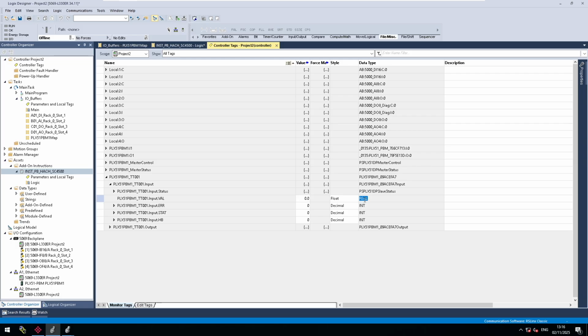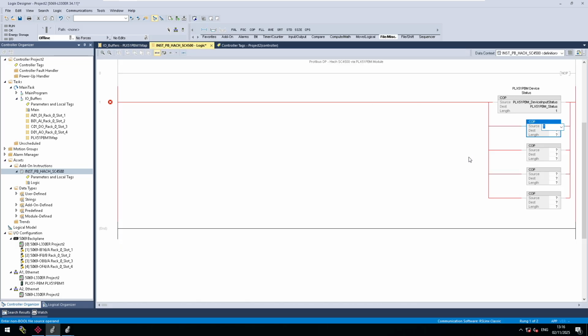So next one we want to do is there's a real for our value, our process variable, the raw data coming in. So I'm just going to call this PLX51PBM_device_input_val. Again, you can call this whatever you like, so if you want to call it something else, feel free.